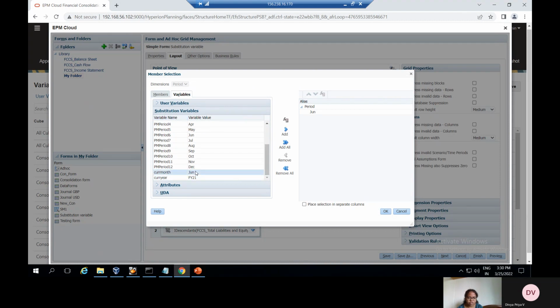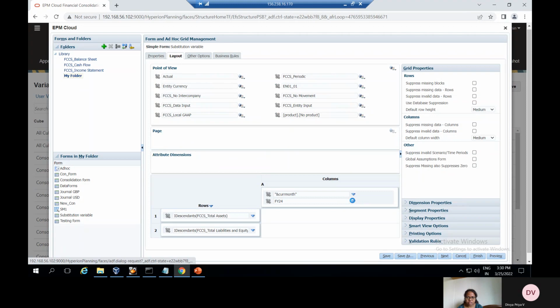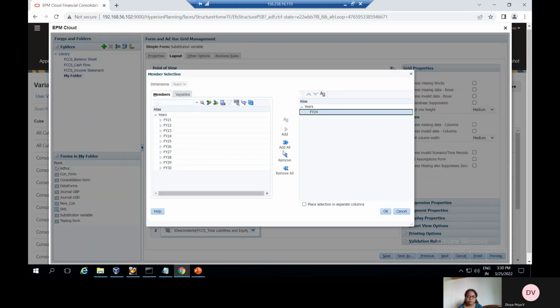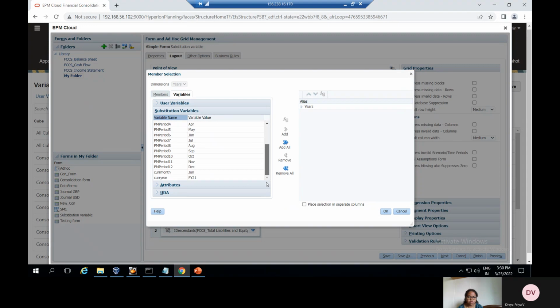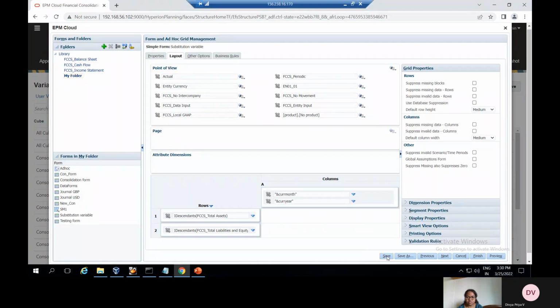I've created current month as June. We'll click it and click OK. For the year, we'll do the same: click on the variables, on the substitution variables, click the current year, and save the form.